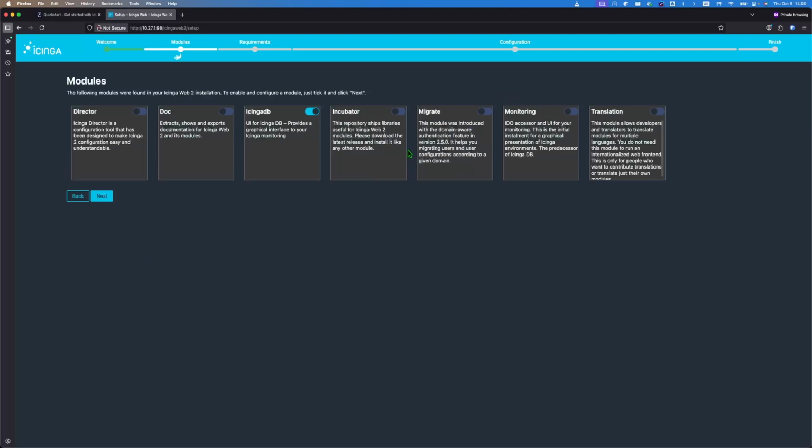On this page, you can see an overview over the different Icinga web modules that we can enable during the setup. The important ones for our setup are going to be the Icinga DB module, which includes all of the basic monitoring. And the other one is the Director, which is responsible for automation. And we will also show you how to add hosts and services with it later. The other modules we'll leave untouched for now.